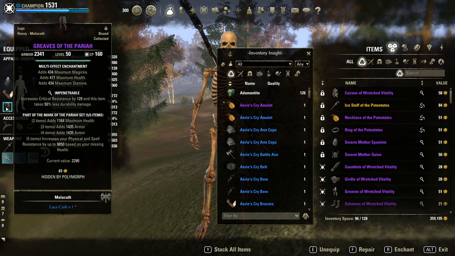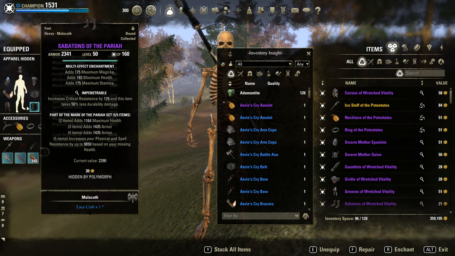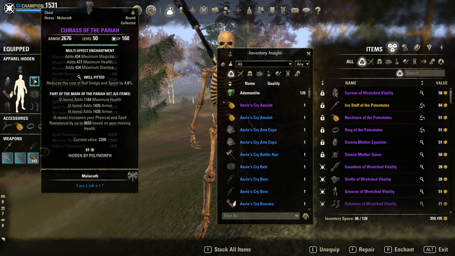Armor types: 3 heavy, 2 light and 2 medium, with 4 Impenetrable, 2 Sturdy and 1 Well-Fitted.